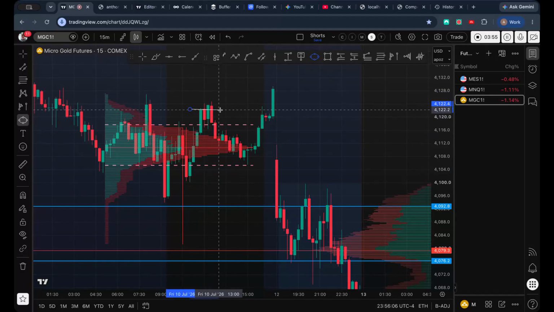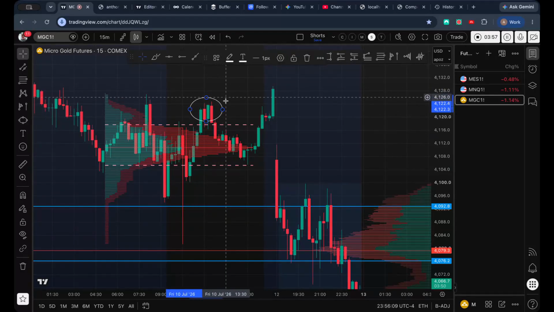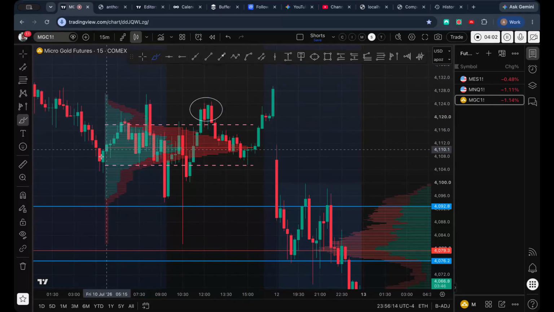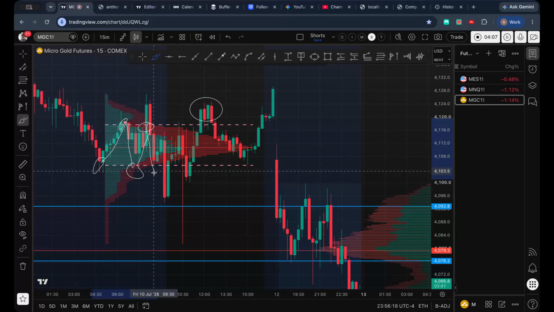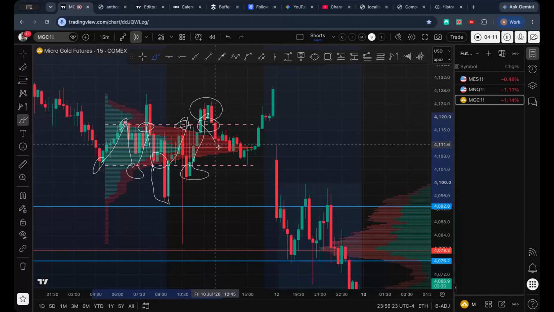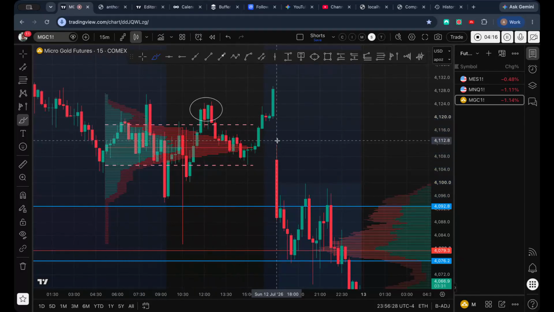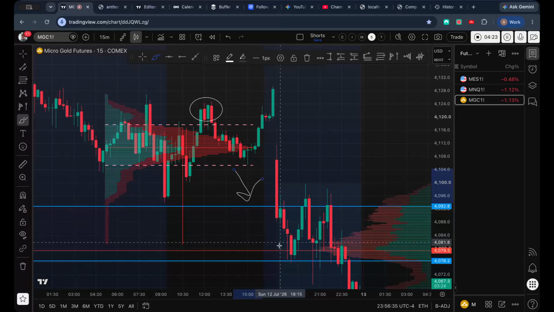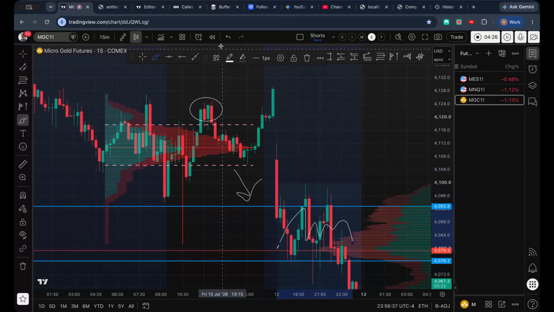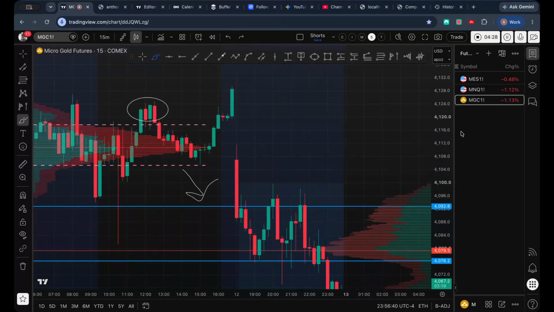So you've got this volume profile range. It travels to the high and the low, hits that, to the high of the range, down to the low, back to the high, down to the low, wiggles under, back to the high, to the low, to the high. You see what I'm getting at here? This is value. And at some stage, it breaks out of value and goes into price discovery, looking for the next value range. So what we've got here now is another value range.